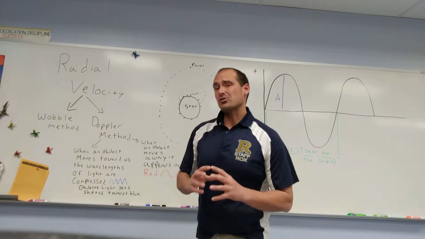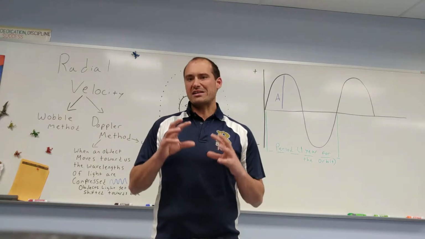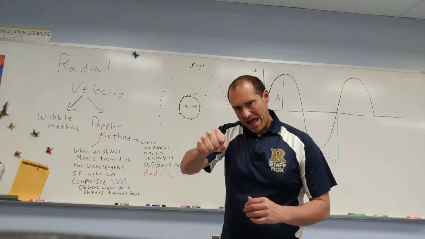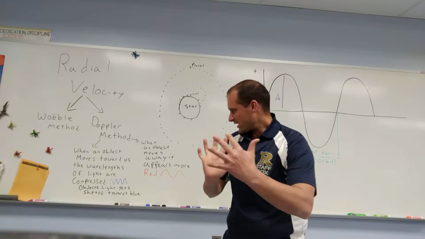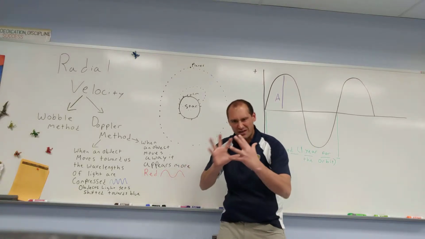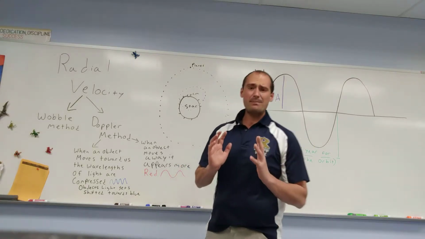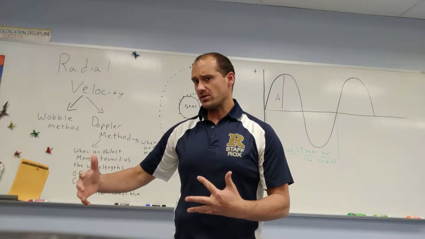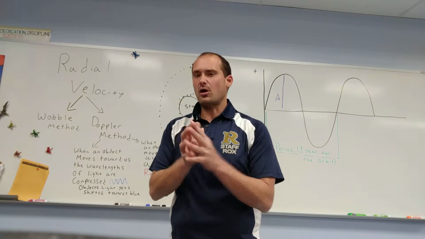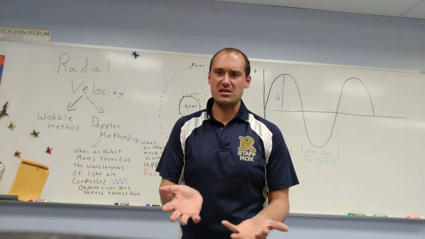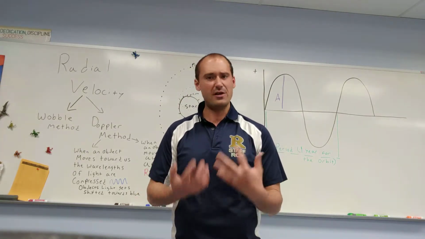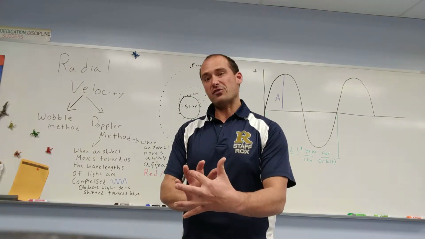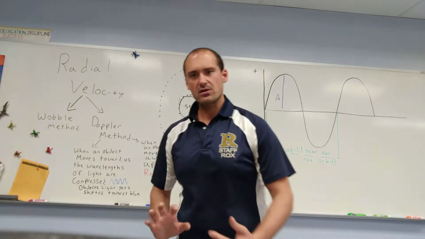And basically the Doppler method is a way of looking at the light of that star. When the star is moving at you, those light waves are getting compressed, they're getting smaller, they're getting tighter. And that's going to appear towards the bluer end of the electromagnetic spectrum. It's going to appear bluer. Our eyes aren't sensitive enough to see these things, but if we could move near the speed of light and we had sensitive enough eyes, you'd actually see the universe get blue shifted as we sped towards it.